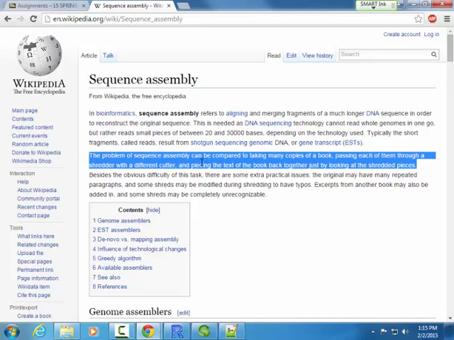So we take DNA, the genome, we break it up into millions of little pieces. We sequence each one of those little pieces, so I get the ACTG sequence for each of the little pieces, and then I try to assemble all those pieces back together into a whole genome. That's the computational problem of sequence assembly.